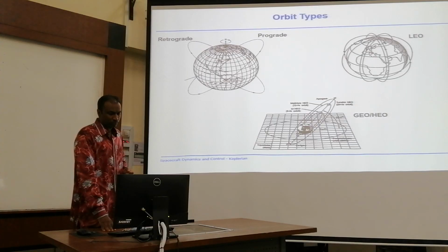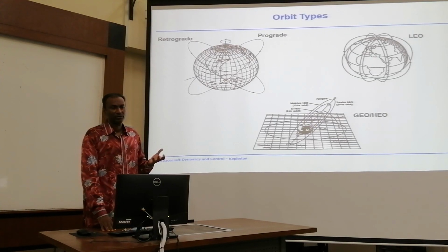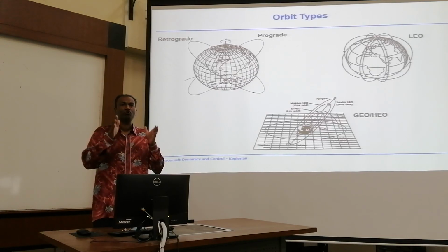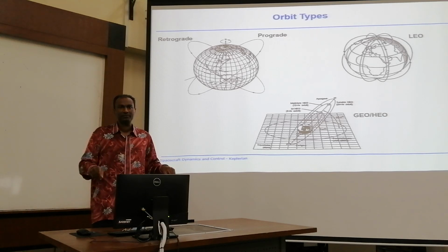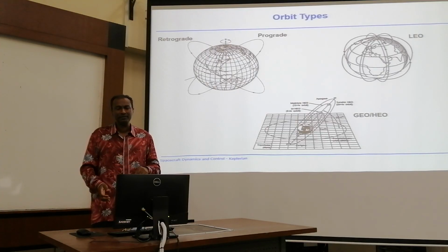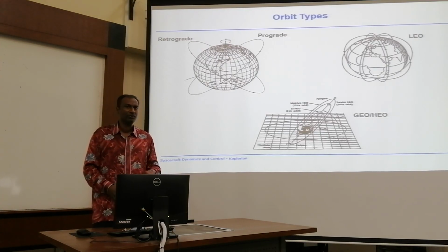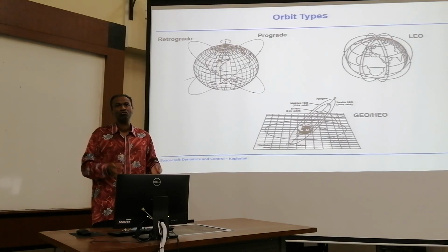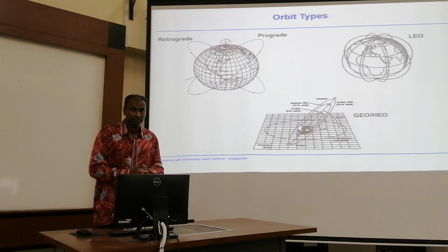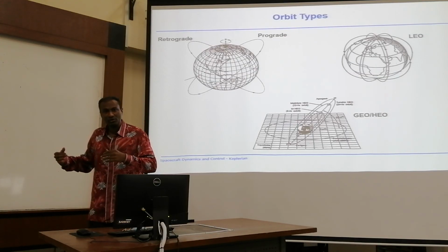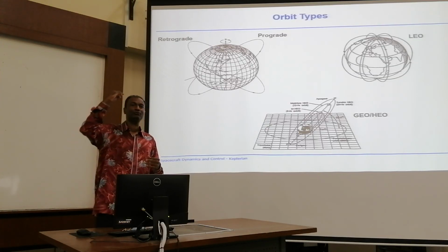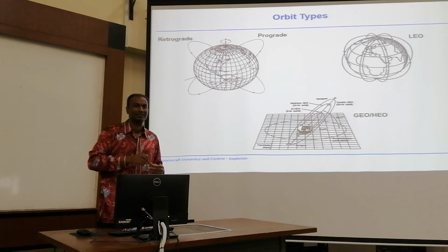Orbit type, retrograde, LEO, GEO, all these you have been exposed to. In any orbit you fly, attitude control is a must, period. Regardless of whether it's retrograde, prograde, LEO, GEO, HELIO, whatever, attitude control is mandatory. You have maybe also done interplanetary missions. From planet Earth, you fly by Venus and then fly towards Mars.